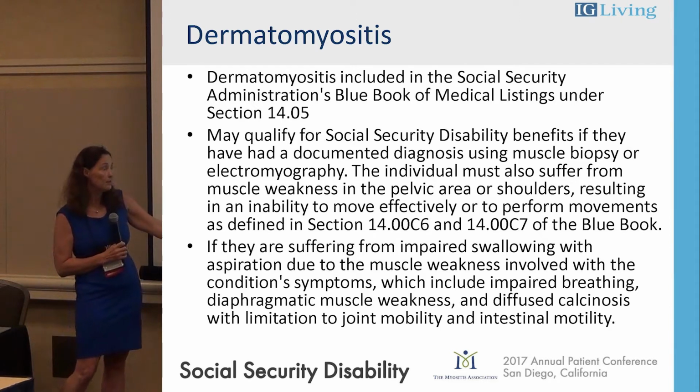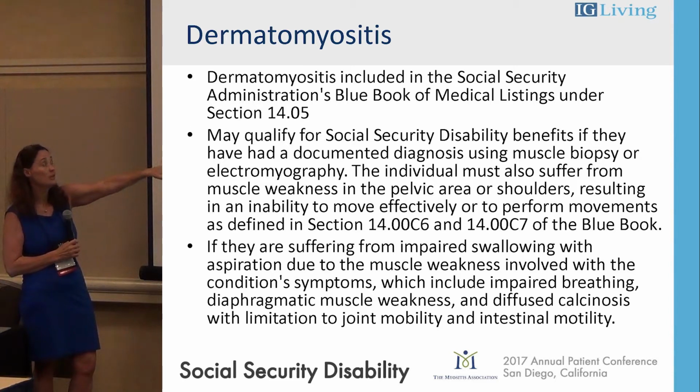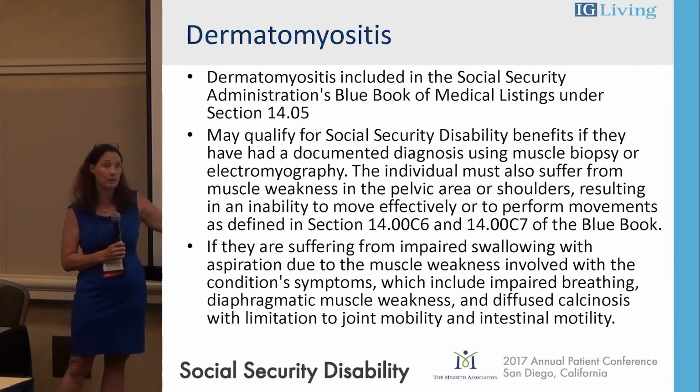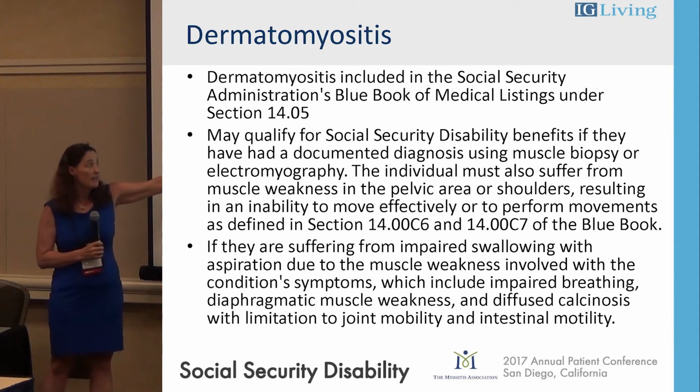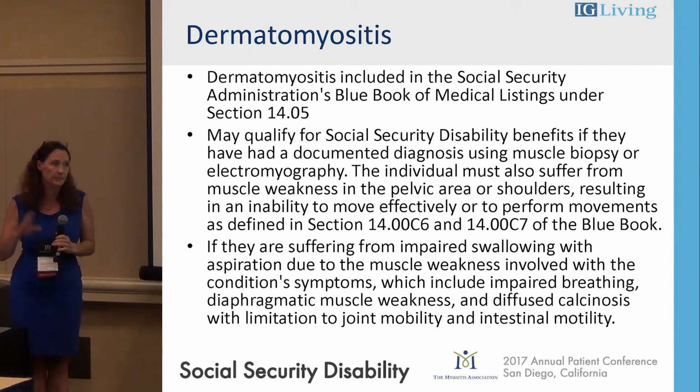Again, this was for the website. They're pretty stringent. You have to have had the diagnosis using the muscle biopsy. The individual must also suffer muscle weakness in the pelvis area and shoulders, resulting in the inability to effectively perform movements, as defined. Your doctor is the one that's going to help with this. They can also be included if they have suffered from impaired swallowing with aspiration due to muscle weakness, involved with conditions and symptoms which include impaired breathing, diaphragm muscle weakness, and diffuse calcium with limited joint mobility.